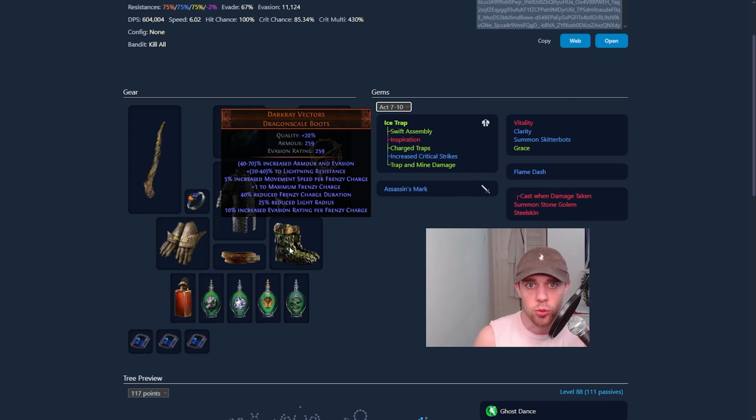As you get into the higher levels, you want to try and then aim for some more chaos resistance over general resistances, but resistances all round is never a bad thing. Movement speed on the boots is something else that I always heavily recommend where possible, as much as possible here. We can see we're going for 5% increased per frenzy charge, and we're adding 1 maximum frenzy charge on these boots, 40% reduced frenzy charge duration, 25% reduced light radius, and 10% increased evasion rating, again, per frenzy charge.